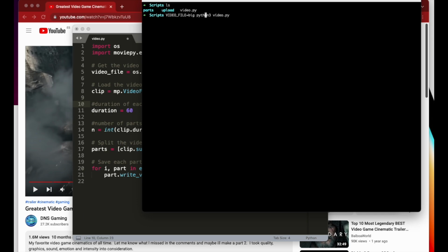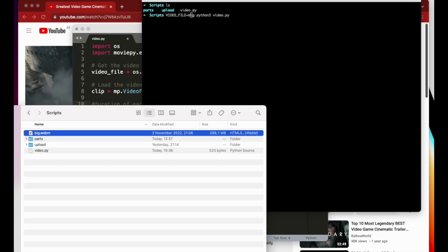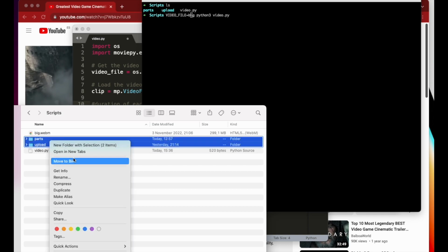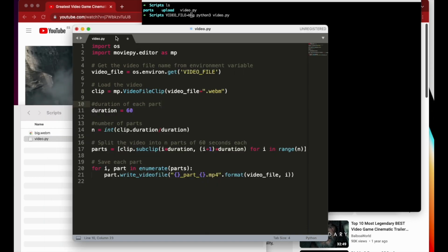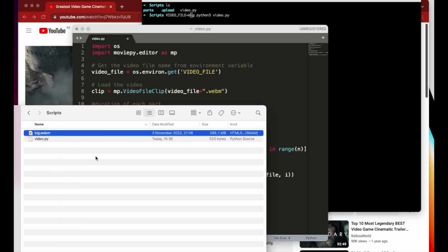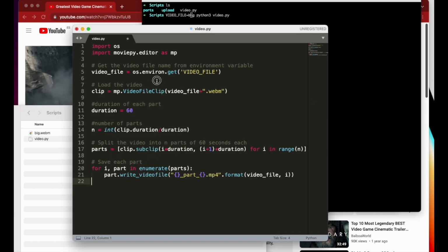Let's say I will show you the directory. Let me show it here. You have this scripts folder, it's just a folder, right? In scripts you have only this file and this video. These ones you can ignore. Probably let me remove it. So you have only this file with this code, and you have your big video which you downloaded, or any other video you want to split into pieces. Let me show you how that works.